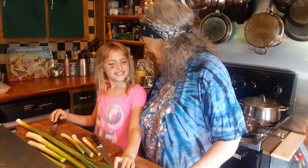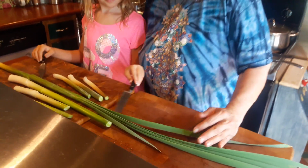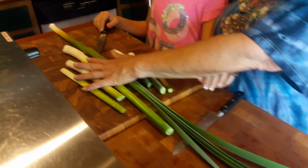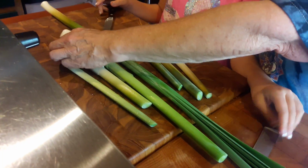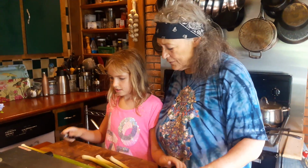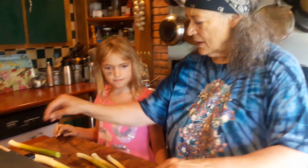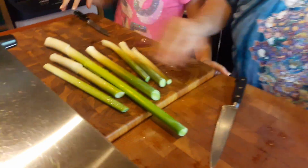Beautiful day in May in the Catskills, isn't it? Yeah. We went out and harvested some cattails. And when we pulled them up, the roots stayed in the ground, which is good, because then they can grow again next year. That's right. And then we just trimmed up the ends. And would you cut the top off of this one? Right. We need to get that green top off of them. And now we're ready to start preparing them.